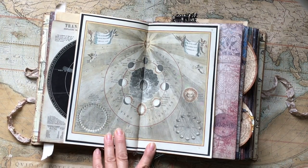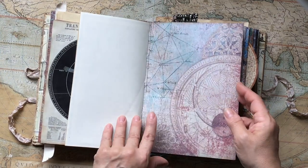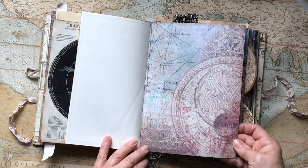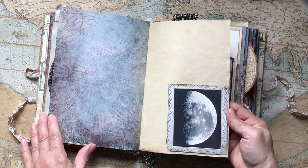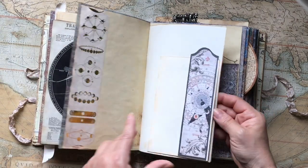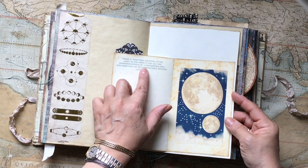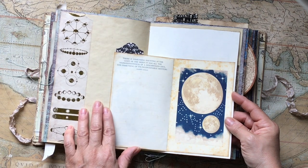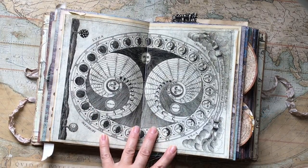This is the phases of the moon again. Some of this paper has got so much detail — beautiful drawings and diagrams. This is our moon, and there's some more washi. I've created a little thing that opens up, and inside is a quote: 'There is something haunting in the light of the moon — it has all the dispassionateness of a disembodied soul and something of its inconceivable mystery' by Joseph Conrad, and I really like this quote.